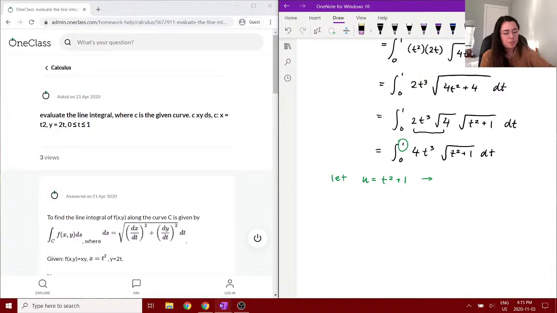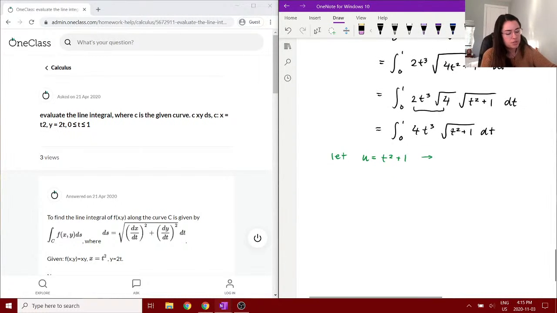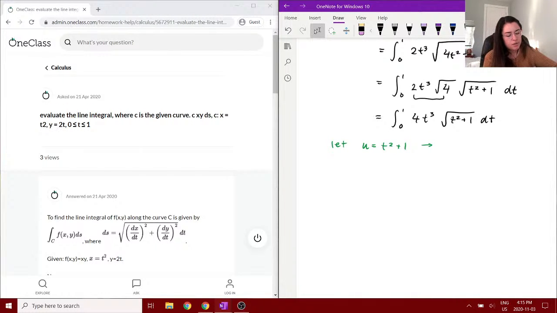We also have to remember to change the bounds, because remember this is equal to t and this is equal to t. We have to replace those as well. I'm just going to do that one afterwards. So yeah, I wanted to say u equals t squared plus 1. You can also rearrange that and say that t is equal to the square root of u minus 1. You have to take the derivative of this, which you'll see why later, just so it can be subbed in for dt.